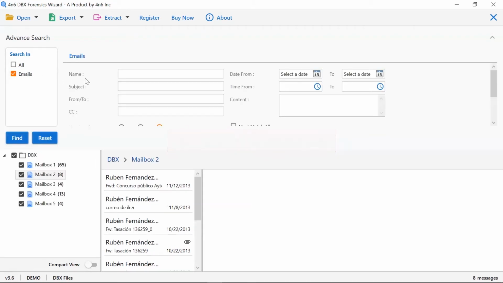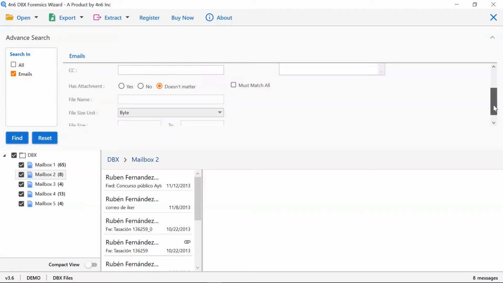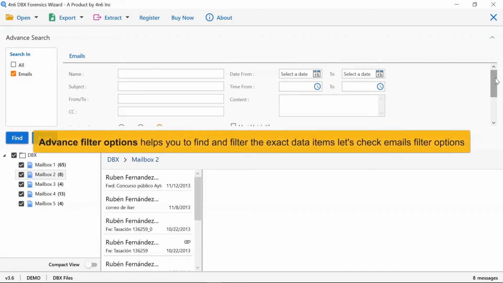You can choose any field like name, subject, from, to, CC, date, time, content and more to apply advanced search on DBX mailboxes. As you can see, using the advanced filter options you are able to find and extract data items. It is a very helpful feature.